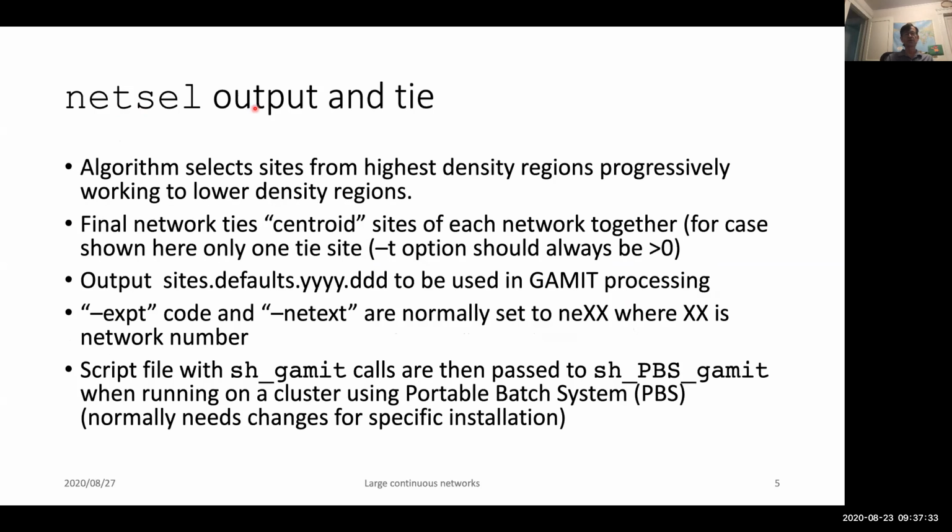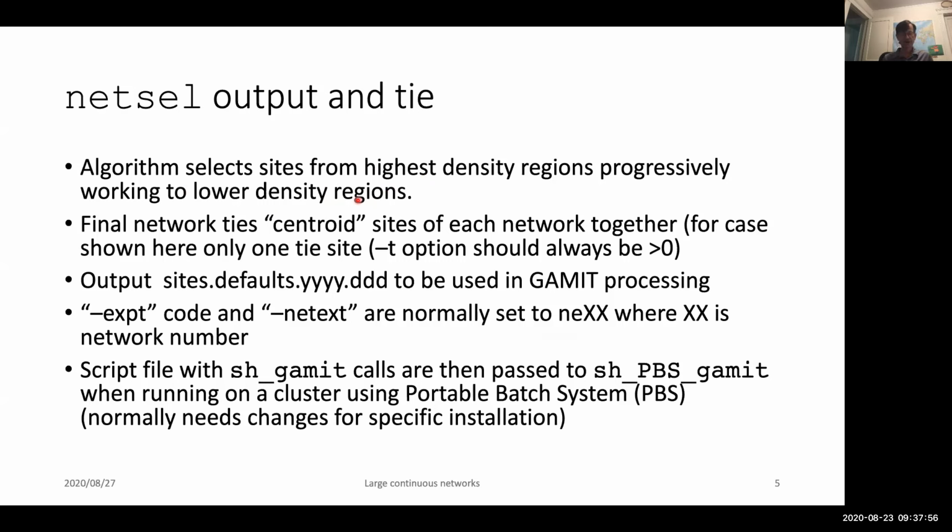So the way this works with the output and the ties is that this algorithm starts by looking at the highest density network in your area, and then chooses the first group of stations to be centered around that high density region. And then it removes those stations from the list of stations, chooses the next highest density region.